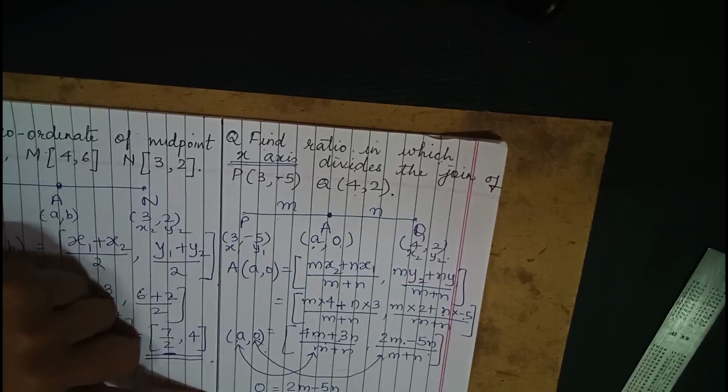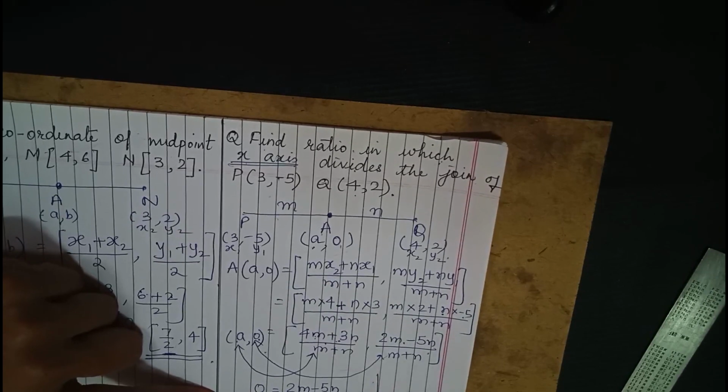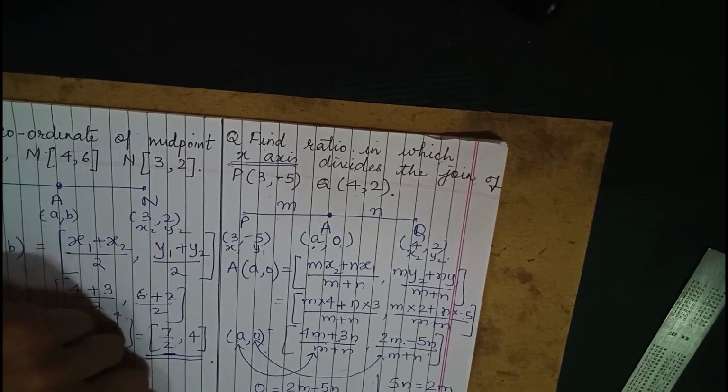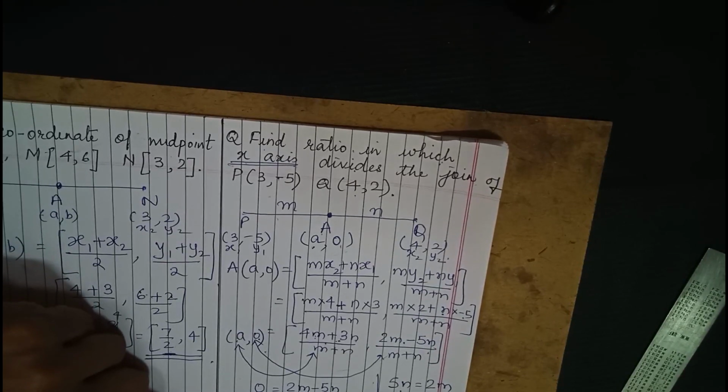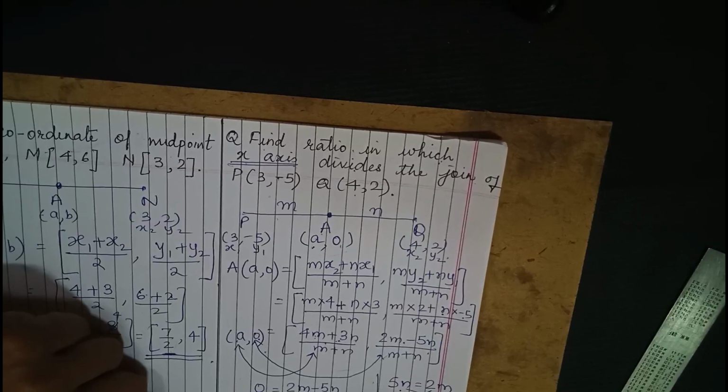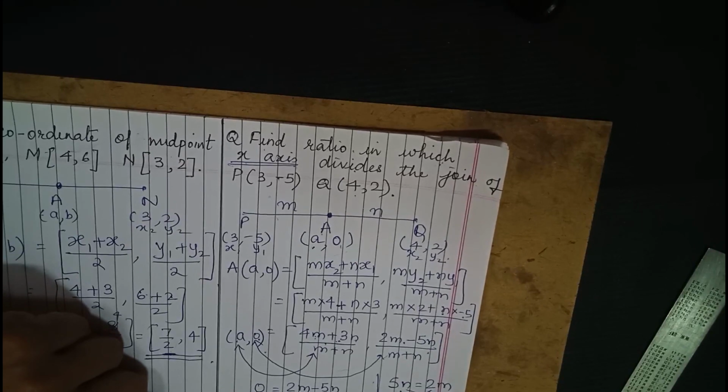So as you know, 0 into anything is 0. So we get 0 is equal to 2M minus 5N. Now I take 5N on the other side because I want to make it a ratio. So what I get is 5N is equal to 2M. 5N when it goes this side, it will become 0 plus 5N. So it is nothing but 5N. Now I want the ratio M is to N again. So I take the N down in the denominator here and 2 in the denominator this side. So I get the ratio as 5:2.